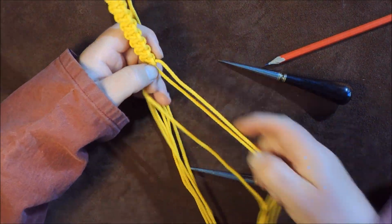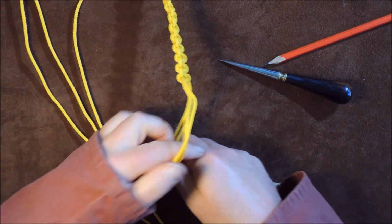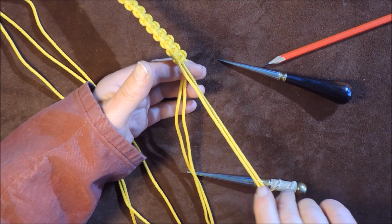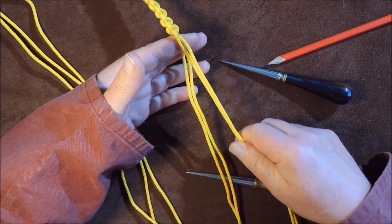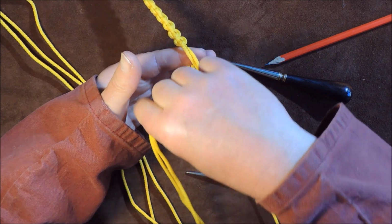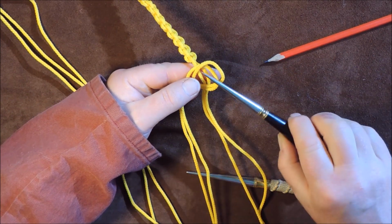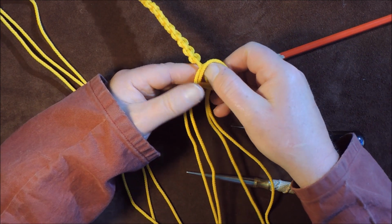What I'm going to do is separate my two cords out like so. Just separate them out evenly. And then just pass them over my finger like so. So what I've done is I've split the two cords, passed them over my finger, and I'm going to let this cord here come down, and then this one here I'm just going to grab like this and put a twist in like so. So basically I'm just putting a twist in over that cord, those two cords there. Just grab hold of it like that and put a twist in.